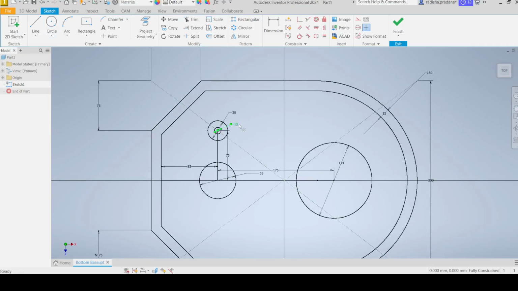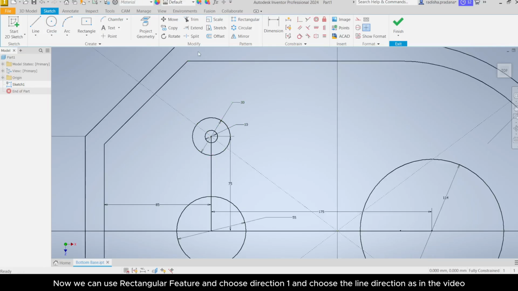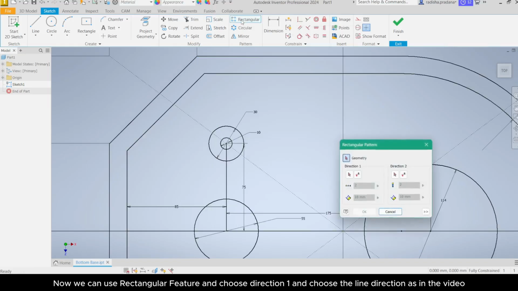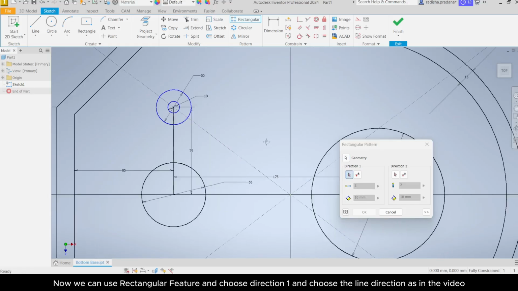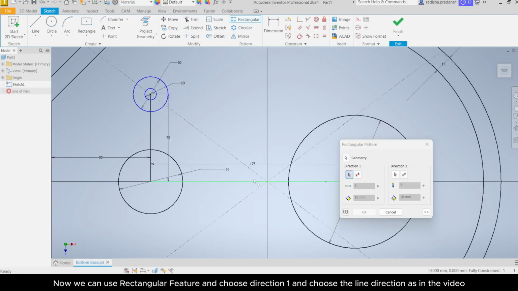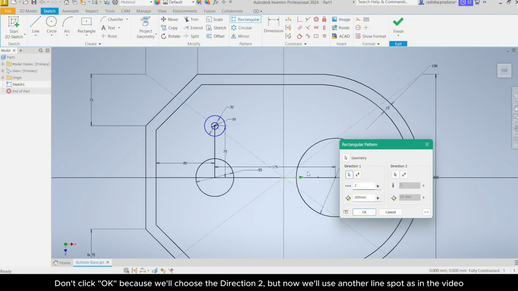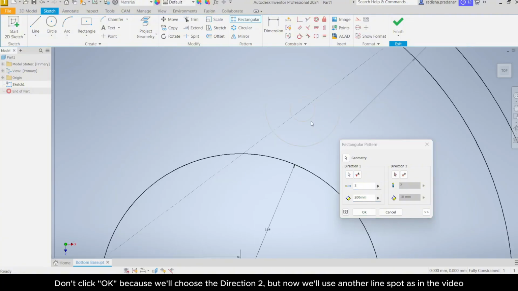Okay, so now if look like this, we will continue with the rectangle feature right here. Click and select the inner circle and the outer circle and choose direction 1 like this and use this line and change it to 200 mm, and we can choose the direction 2.